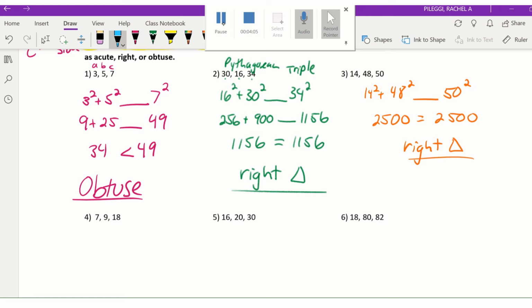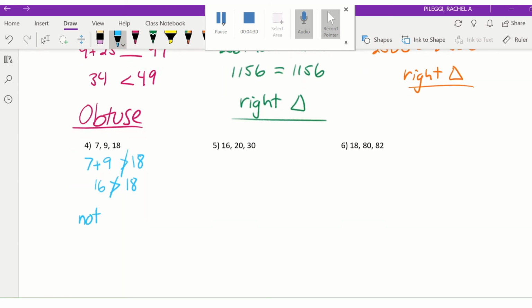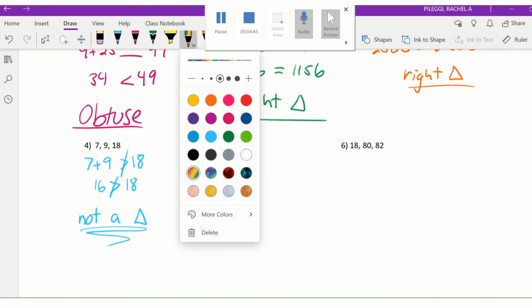So this first example is the first one so far that doesn't work right from the bat because if you remember, the two smaller sides need to be bigger than the largest side, and in this case 7 plus 9 is 16, which is not bigger than 18. So for this one, all we can say is that it is not a triangle. So that was something that we learned earlier on last unit, I believe. So that's something that still is in play. So you have to remember that first you have to actually check, well, is this a triangle? And in that case, it was not.